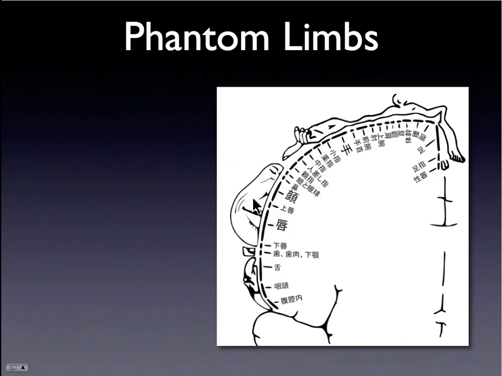Now this is a cross-section, a coronal section of the human somatosensory cortex. So the ear would be out here. This is in Japanese. Sorry for the language difference. But what you can see here is for us, our hands occupy a huge part of primary somatosensory cortex, and our nose occupies a very, very small amount, because the nose is not as important to us as our ability to navigate through the world with our fingers.